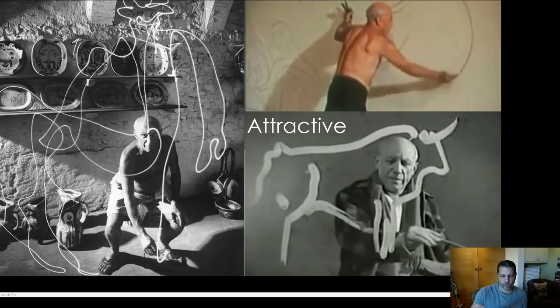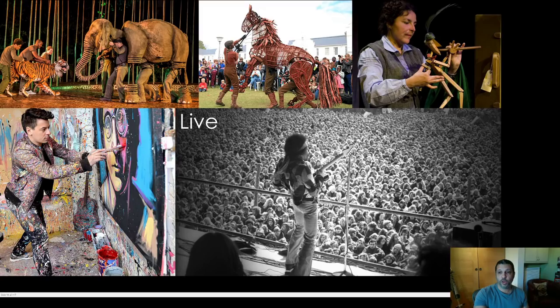Watching the artist working, or when you watch a caricature artist drawing in the street, they turn it into a performance. Or when you watch puppeteers puppeteering live for an audience, or this artist painting in front of a camera. Musicians obviously are the ultimate live performers because all their tools are not only good for designing a song, they're good for playing here and now, so they can create the music right here, right now.